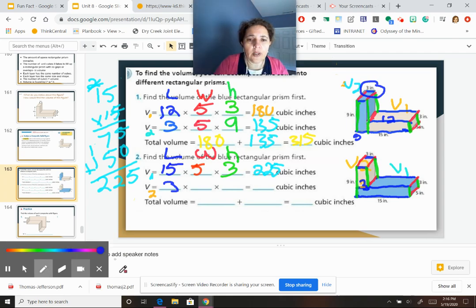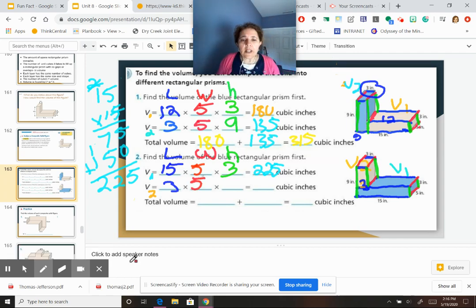So I'm going to write my width. My width is 5. And now I need to find my height going up and down. Well, this whole thing is 9, right? But all I need is this part right here. But this 9 is all the way, but I need it to end right there, right?